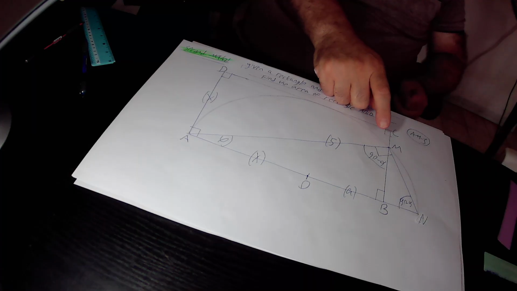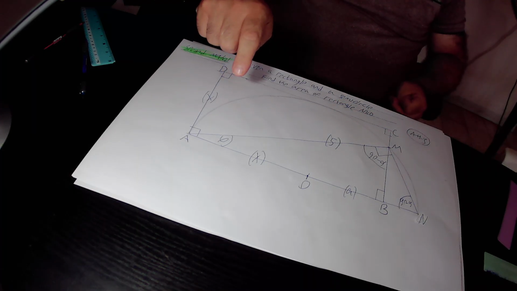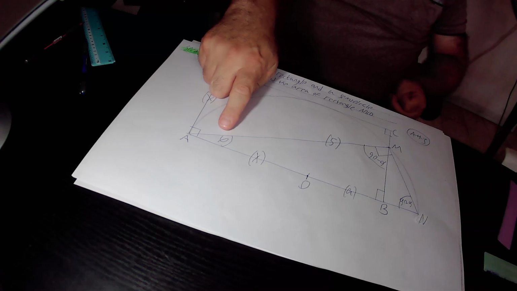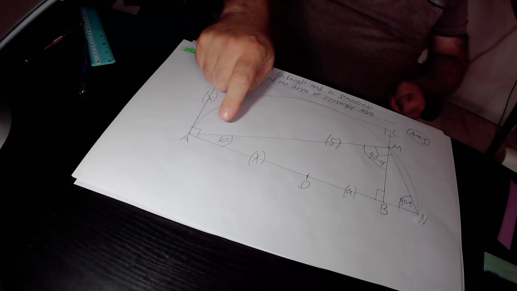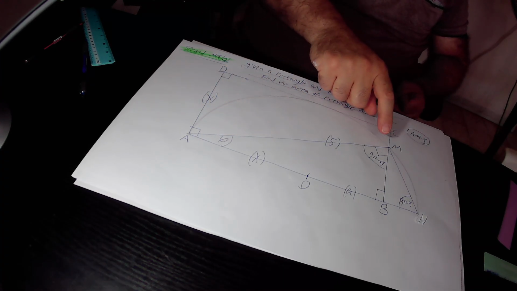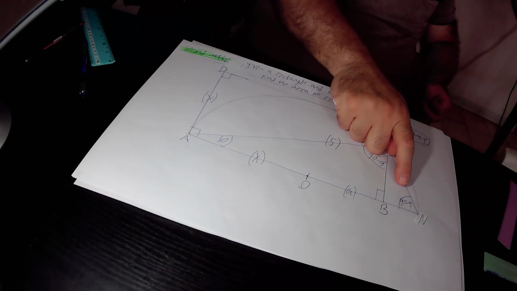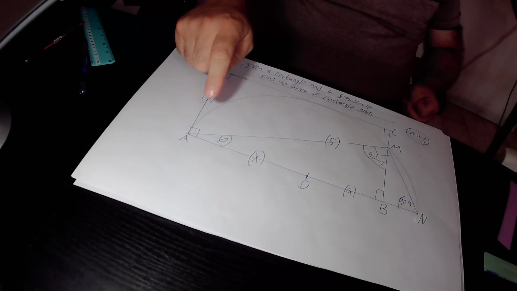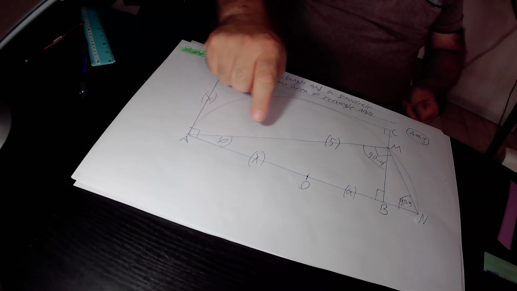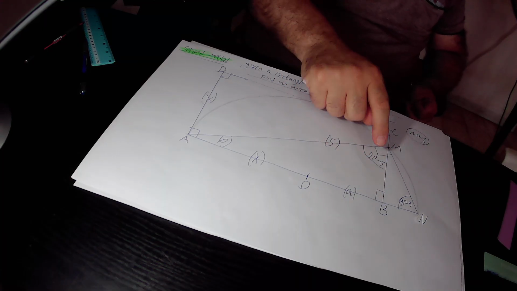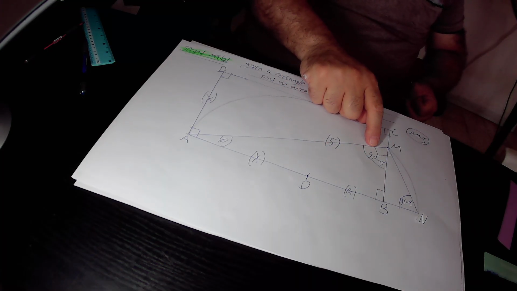In the next step, we define this angle as angle alpha. So in the right triangle AMN, this angle equals alpha, this angle equals 90 degrees, and therefore this third angle must be equal to 90 degrees minus alpha. Likewise, in the right triangle AMB, this angle equals alpha, this angle equals 90 degrees, and therefore this third angle must be equal to 90 degrees minus alpha.